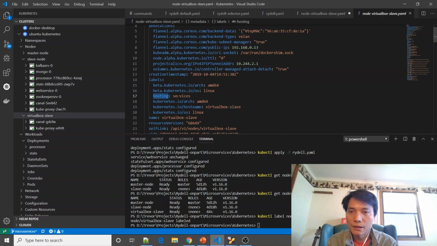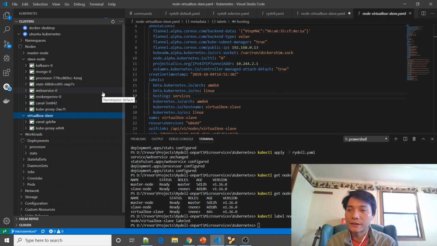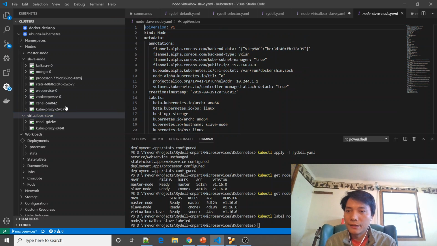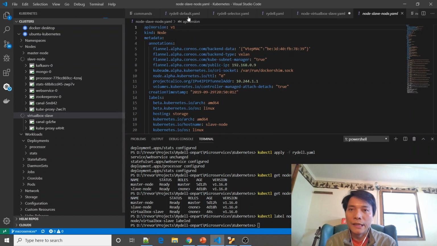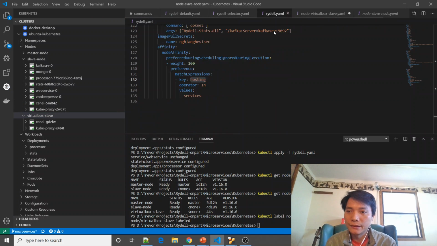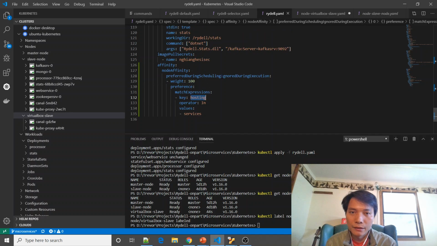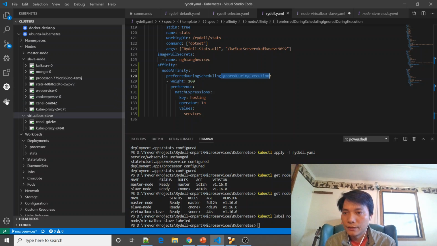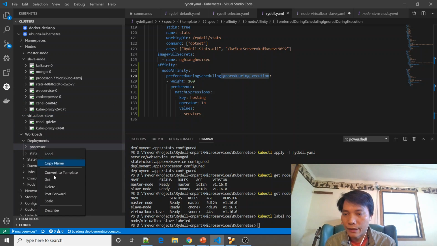It's tagged with hosting, and let's try. It's not moved to the new node because in the spec we ignore during running, so when we add a new resource, it's still there. But now we try to scale and rescale.